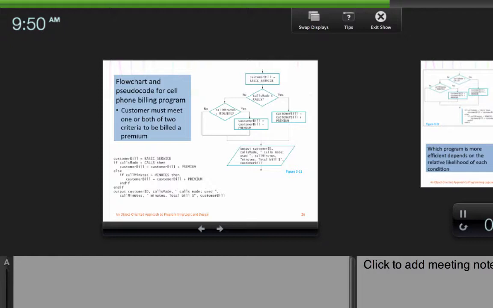Is that the right one? Or that's the one that doesn't have the and? I thought that we did that one on the and. Here it is, on page 82. Is that the one with the and? That one doesn't look like it's the and either. It says it is, but I don't see an and in it.